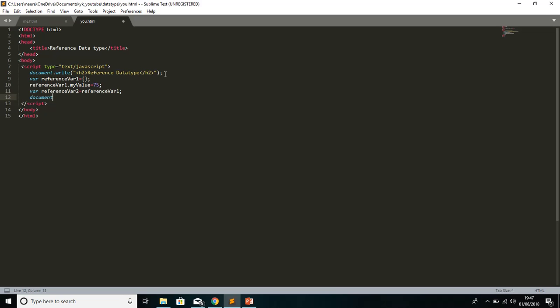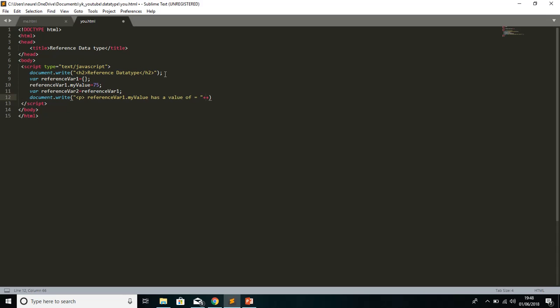Document.write inside a paragraph, and the reference var1 dot my value, that's how we access it, has a value of is equals to, and then we follow the same path, double plus.